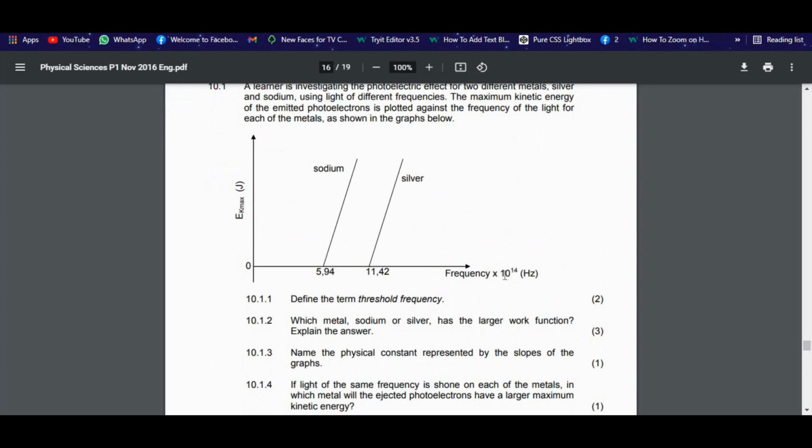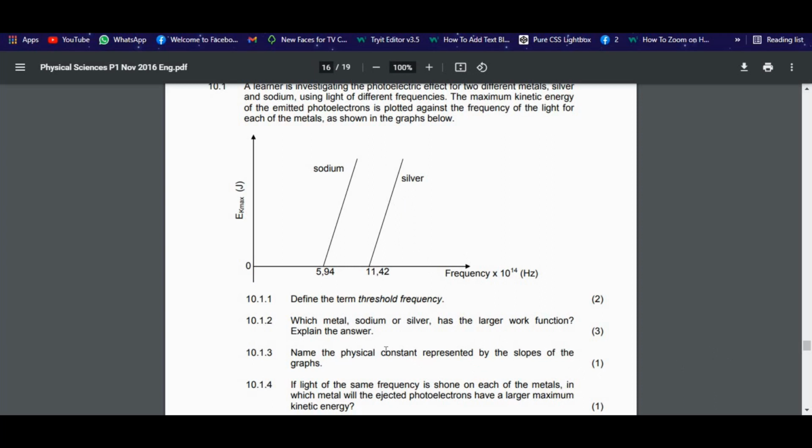Even though that's not the threshold frequency in hertz, it's just its frequency, but the frequency is definitely higher. Another way to explain it: to eject electrons with the same kinetic energy from each metal, light of a higher frequency is required. Hence for silver, light of a higher frequency would be needed to emit an electron off the metal. Hence, the work function would definitely be larger for silver than for sodium.